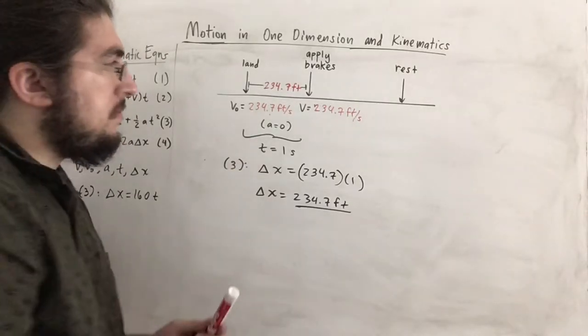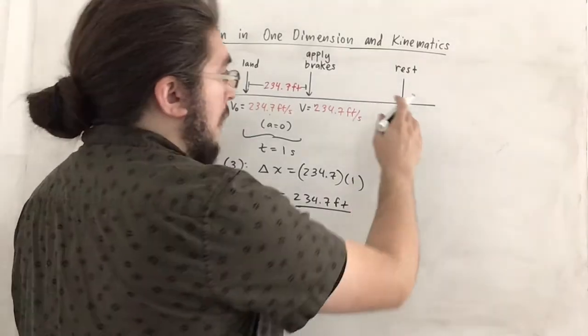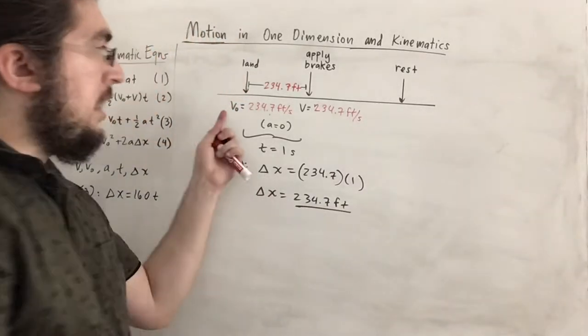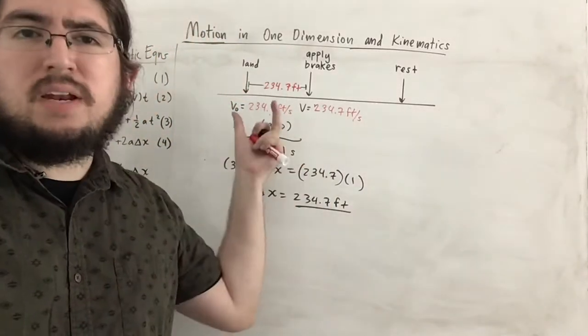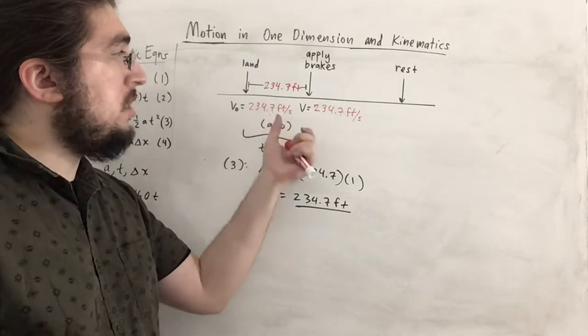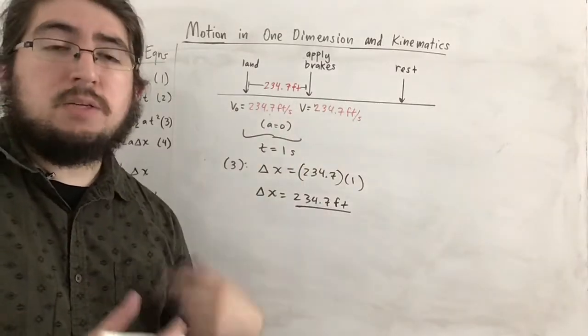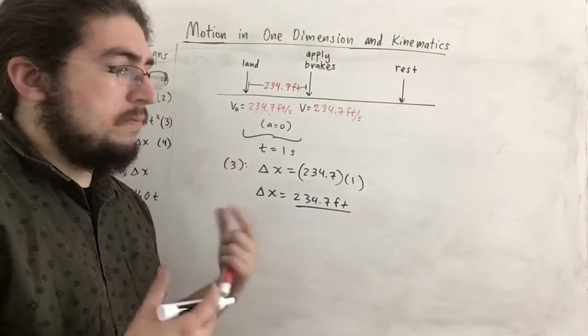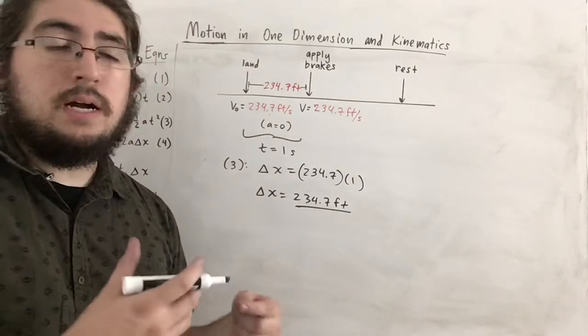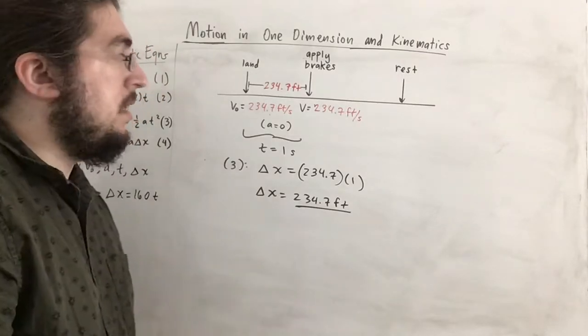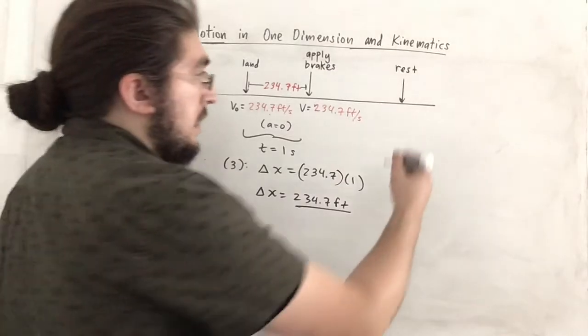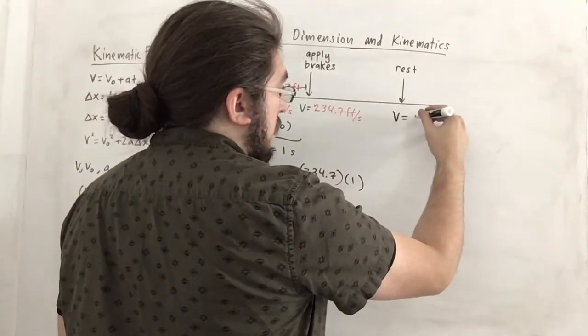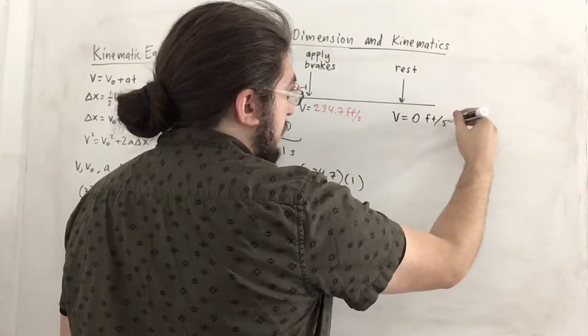Okay, good. So now, what does rest mean? Well, notice here we're changing our velocities. Well, our velocity didn't change here. But once we start decelerating, our velocity is going to slow down because decelerating means to decrease your velocity. And being at rest means your velocity is 0. And I want to use feet per second here.